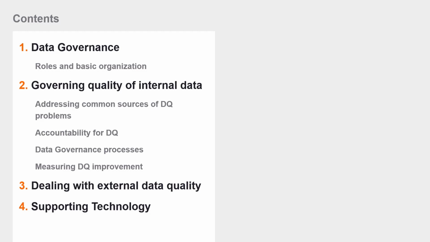So having examined these three common sources of data quality problems and how you could deal effectively with them in a data governance program, let's talk about ultimate accountability for quality. The role accountable for quality is called a data owner, some sort of data steward with authority. Who should these people be? Well, for quality of data created within a line of business, it seems logical that the responsibility should fall in the hands of the line of business manager or whomever he or she trusts within the unit.